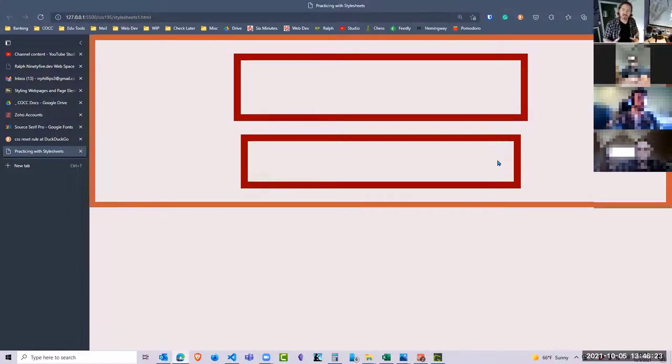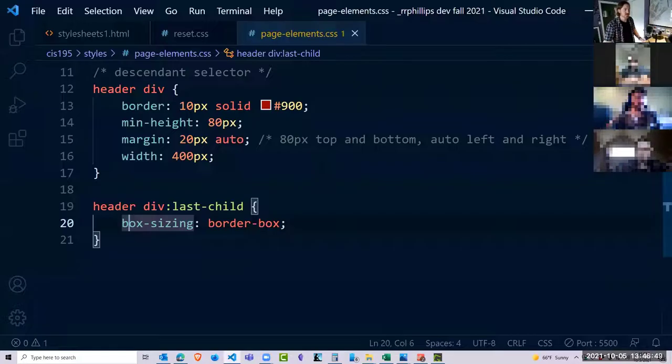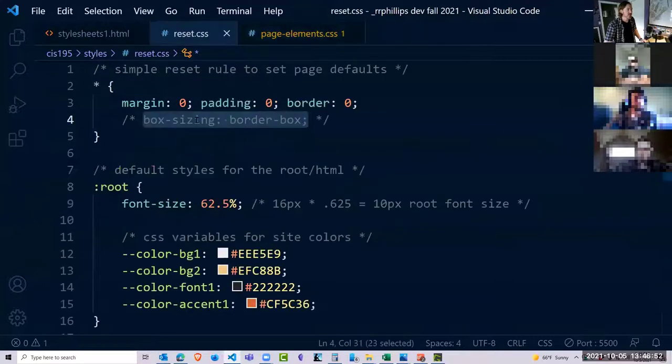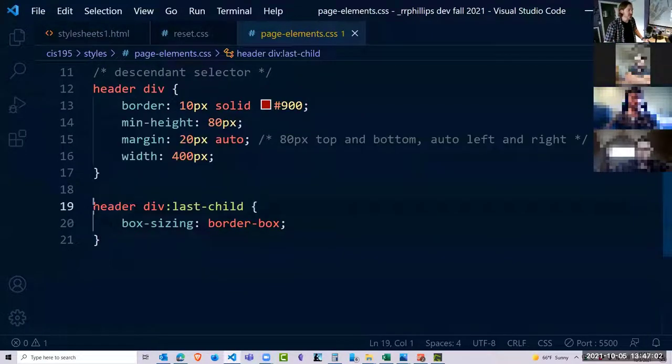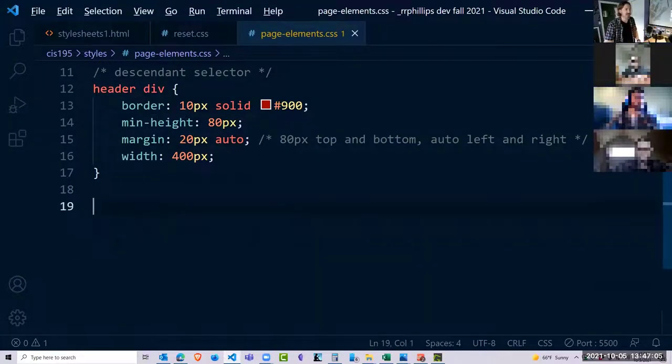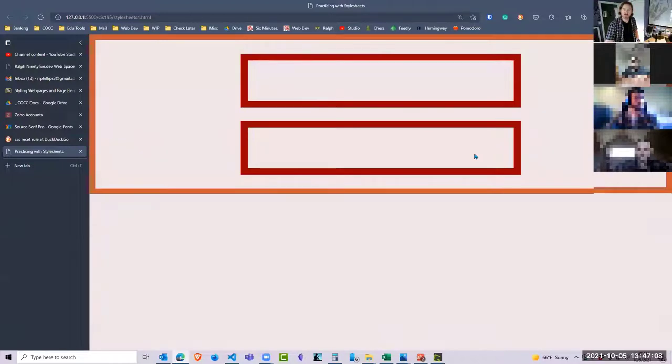When I'm working on web page layouts and key elements, it's the outside width, the total width, which I'm most concerned with. Obviously, if I made my border thinner, or if I made the whole box bigger, like 420, then I can control it. So that's the value of box sizing border box. Not essential at all, but it makes it easier to structure key elements on your page and know exactly how wide they are, especially if you are using borders. So that's why on my reset rule, I like all elements to have box sizing border box, because then when I tell them to be 400 pixels wide, I don't have to control them individually. I know for a fact they are all going to be 400 pixels wide.